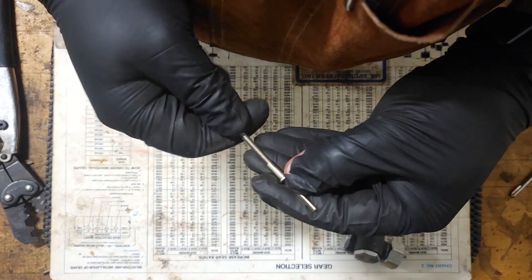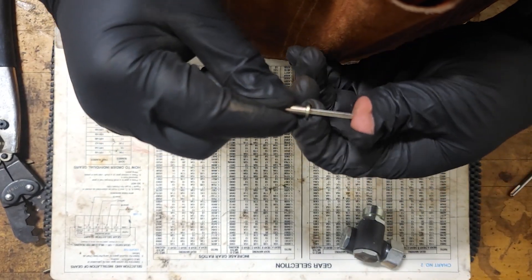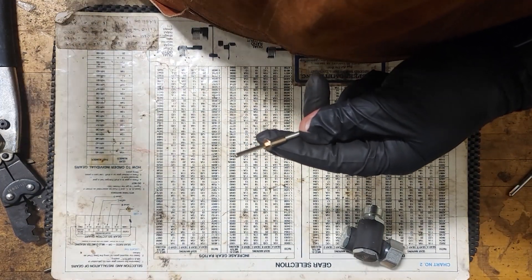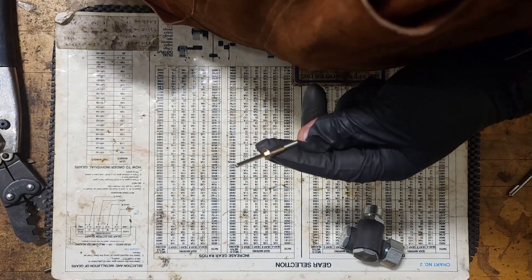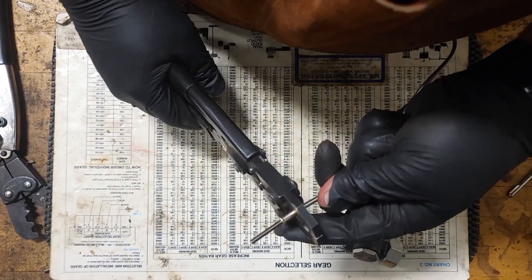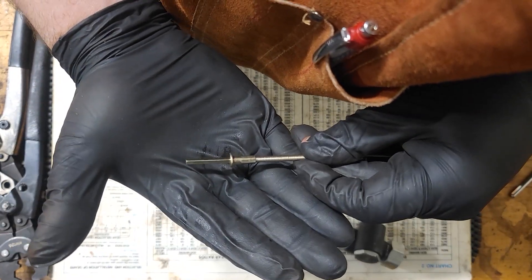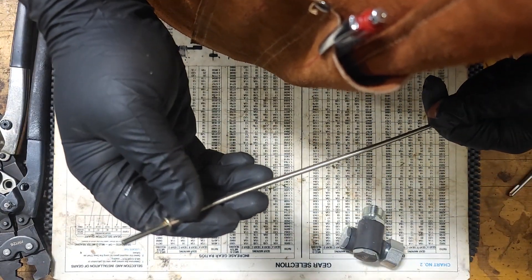So what we're going to do here is fit on our gauge end tip first. This is a 104 square with a little bit of a collar on it, so it hangs on that one ferrule we put on. Now, because it hangs on this side, we're going to do this side first. Then when we drop our cable in, we can see how much length we need to cut off on the other side to put our tip on. So take our cable pliers, a nice couple crimps. Give it a nice tug. And now we'll go slide it into the casing and see where we need to trim up.